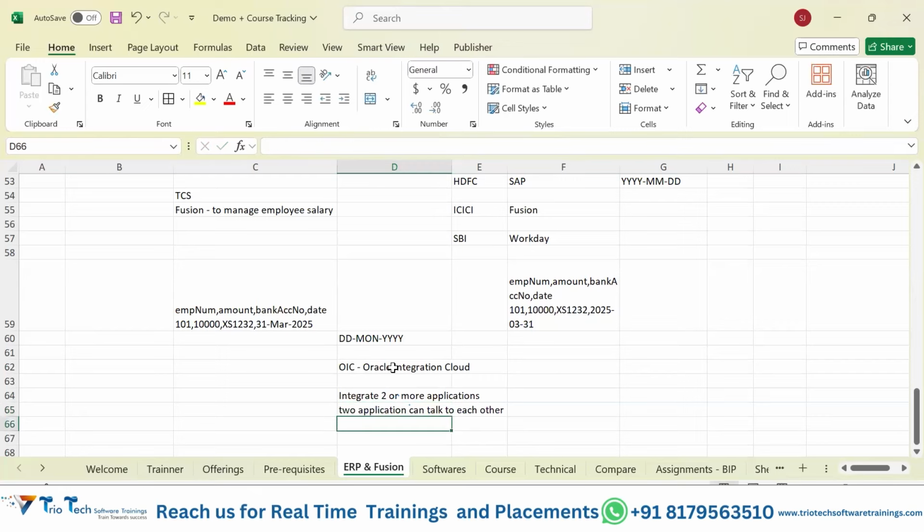Talking to each other does not mean they say, hey, hello, HDFC Bank, what are you doing. It means they should be able to exchange the data, and the data they are exchanging should be meaningful and understandable.